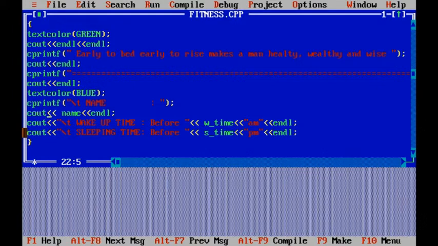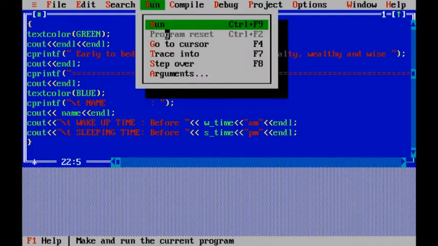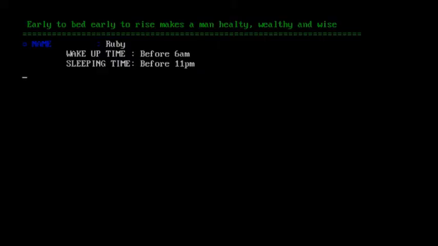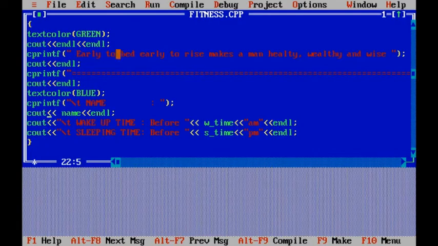So let's see what should happen according to this. This name should be printed in color blue. So let's see. See, name is printed in blue. Something we have to change. Okay, let's try to remove this tab and take some extra space here.